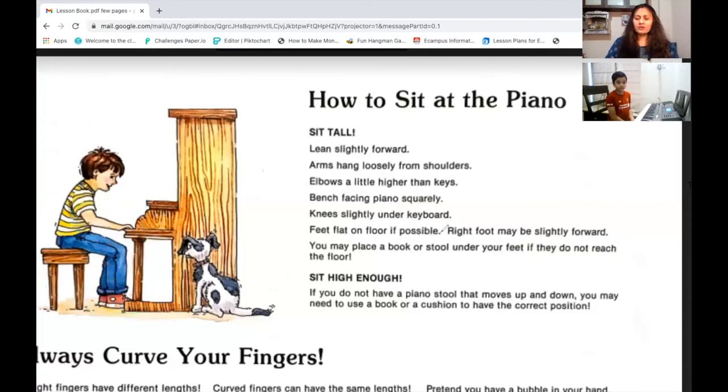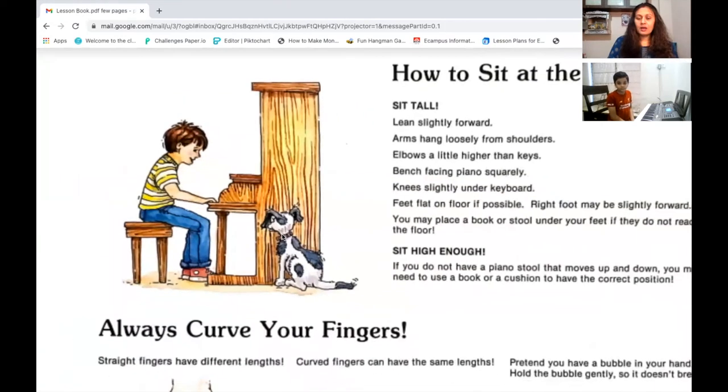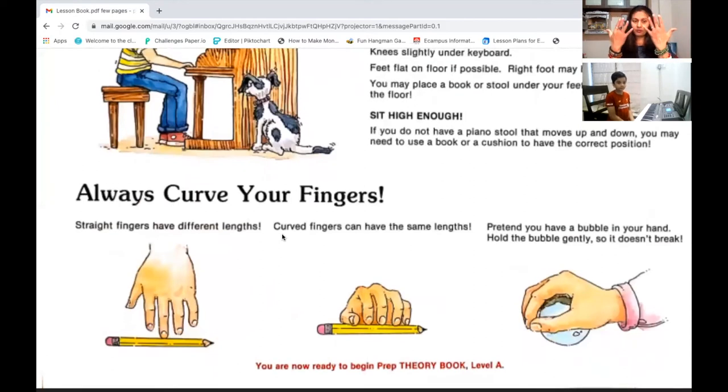Okay. Now, what about our fingers? Yeah, this was the body posture, how to sit at the piano. But now let's talk about our fingers on the piano. Do we play the piano with straight fingers like this? Do we have curved fingers? Or is it like this, like Spider-Man? No, we have curved fingers. Yes, we curve our fingers.